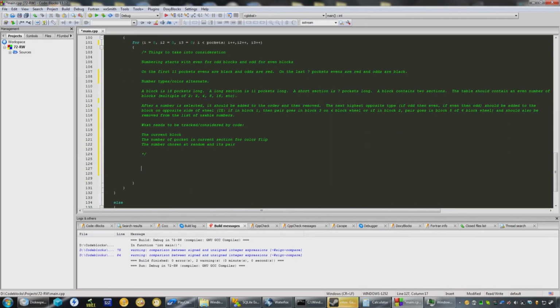So irand equals random, and they put in the low, which is the first number available in odd, to the, well, it should be 1 to 70.